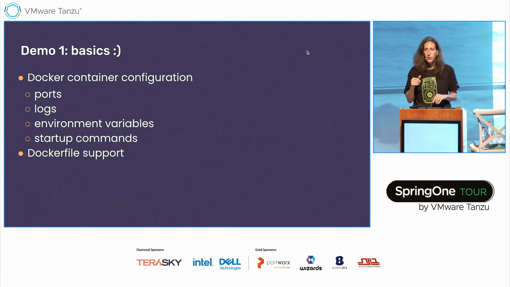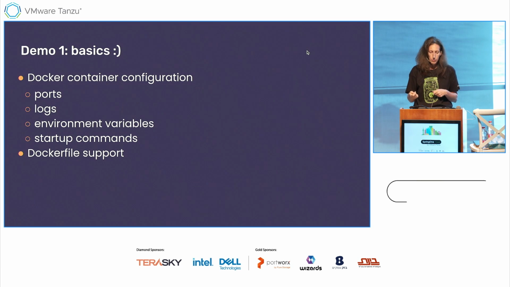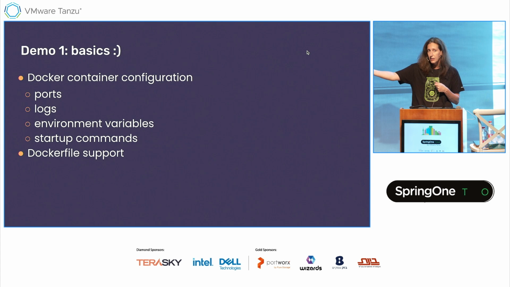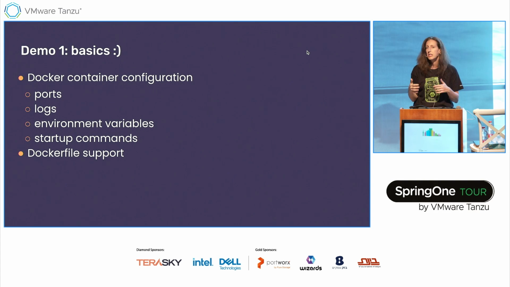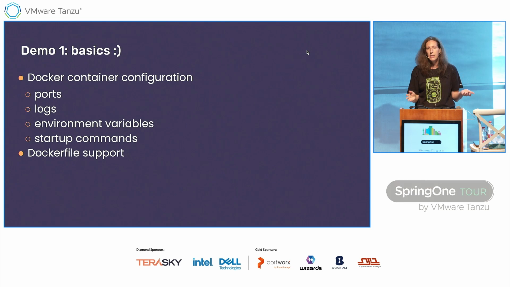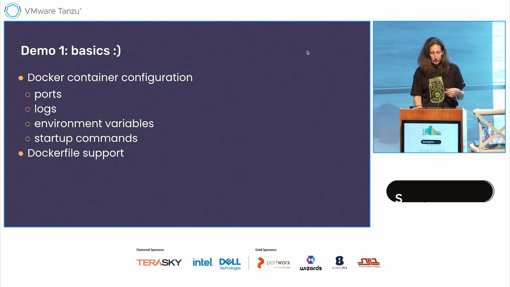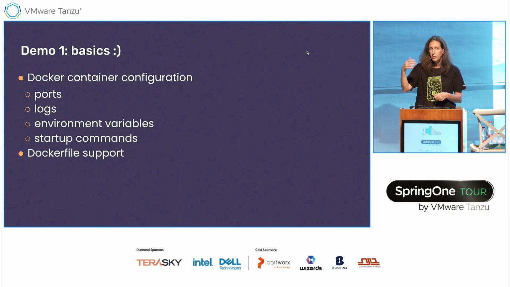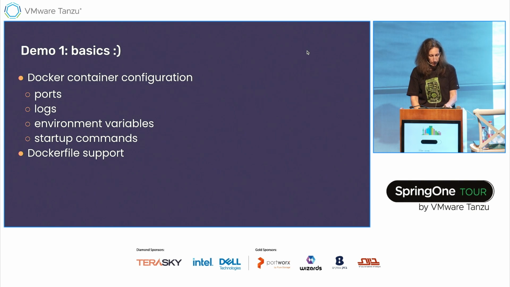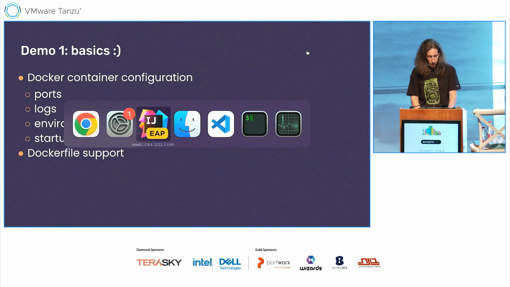So let me show you some other basics. We're going to talk about when you start up the container, accessing ports, accessing the logs from inside the container. You have the logs from your application, but what if something's happening in the container? And then some other things that you can do with it. And as we said, it supports any kind of Docker image. It doesn't have to support a Docker image that already exists. If you have a Dockerfile and you want to build an image and use that, then it supports that as well. So let's switch over to IntelliJ.